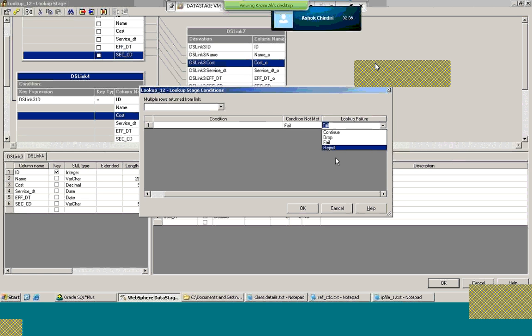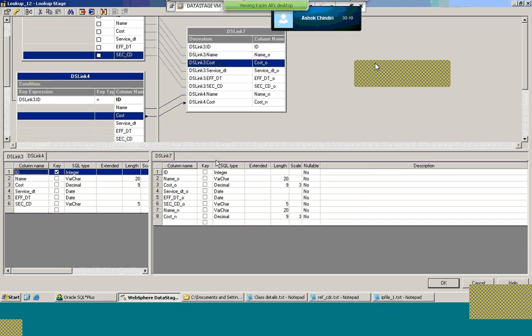Right? The fail in the sense, based on the requirement, the job will be failed. But obviously, it will fail and reject corresponds to the inner join itself. Okay? Fail in the sense, if the record is not matched, then we need to fail the job. Reject in the sense, it acts as inner join, but it will drop. We are going to collect all the rejected data. So let's go first with continue. Okay? Condition not met, if it has failed. No, it's not a problem because we haven't specified any condition here. We can specify a condition, later we will check it.